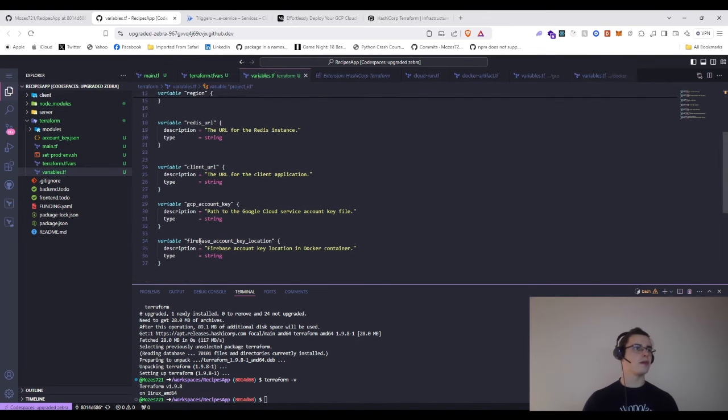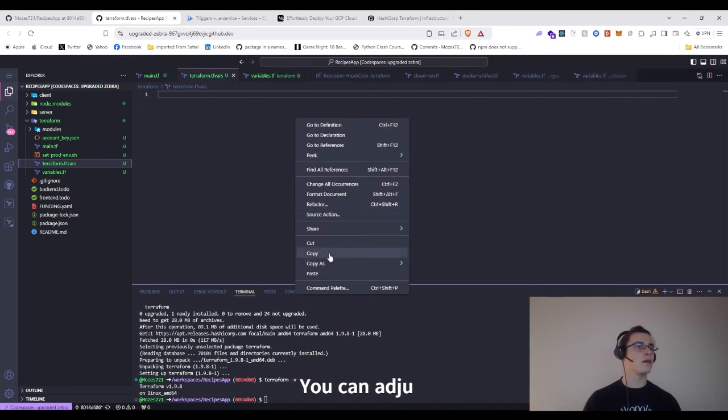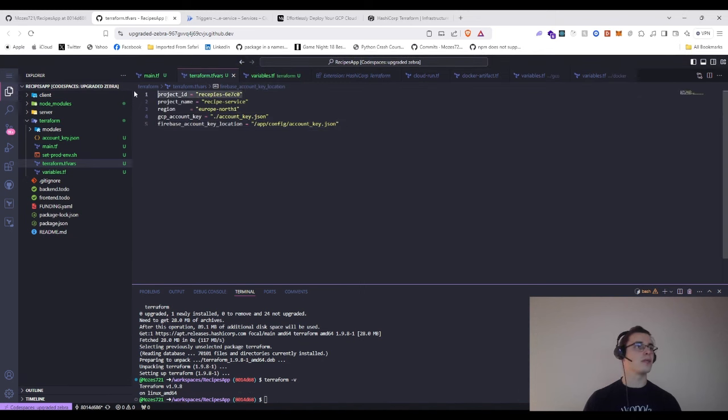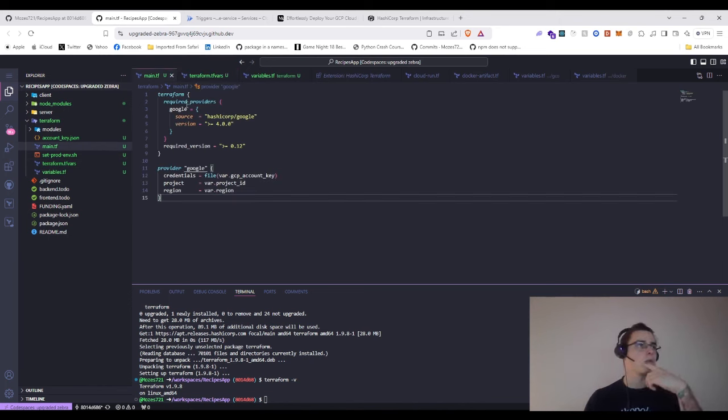All the environment variables. For me, I need account key location, right? And TF first. This one I can show public, so nothing's gonna happen. So paste. As you can see, everything is project ID, region, Europe, GCP, and Firebase, right? We're gonna go through that because otherwise it's gonna be too long. So require provider Google, HashiCorp, account key I have provided here.